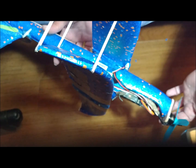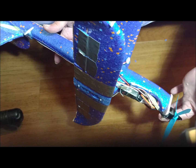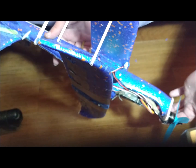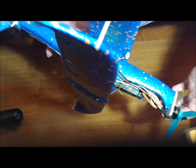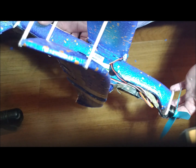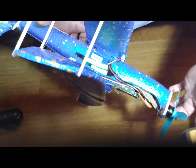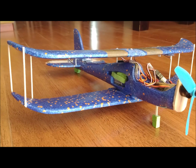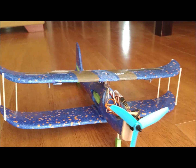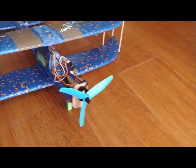The battery has been moved down as much as possible, and the ESC has been inserted into the nose to move down the center of gravity and place it at the same height as the thrust line. To check this, we turn the plane on its side and check if the line on which it is balanced coincides with the thrust line. To finish the structure, we put some pieces of EVA rubber, which will cushion the landings.